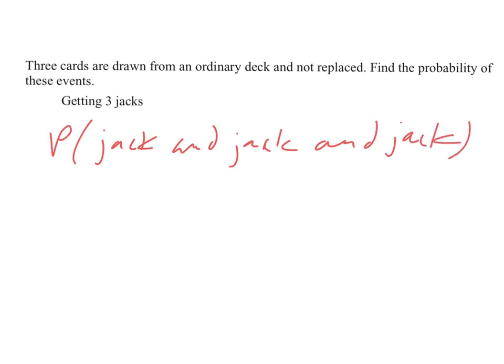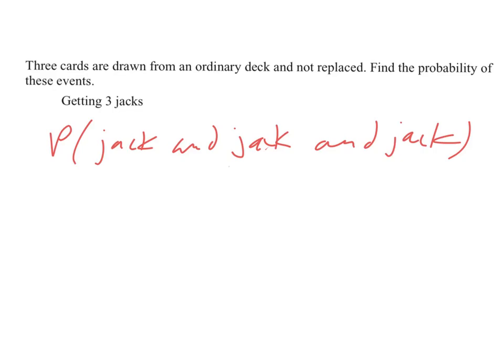Let's talk about that. How many events are there here? There's 3, okay? So if you want to think about it that way, this is the probability of getting a jack, and a jack, and a jack. And because the cards are not replaced, let's fix that. They are dependent events. They do affect each draw.